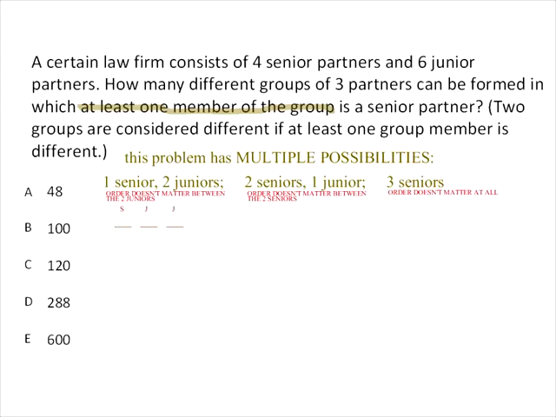Okay, so seniors, there are 4 seniors. And there are 6 juniors. So these possibilities are 4 here, 6 here, and 5. And then remember that order doesn't matter, but only between the two juniors order doesn't matter. So what do we divide this by? Everybody in the text box. Give me some love here in the text box.